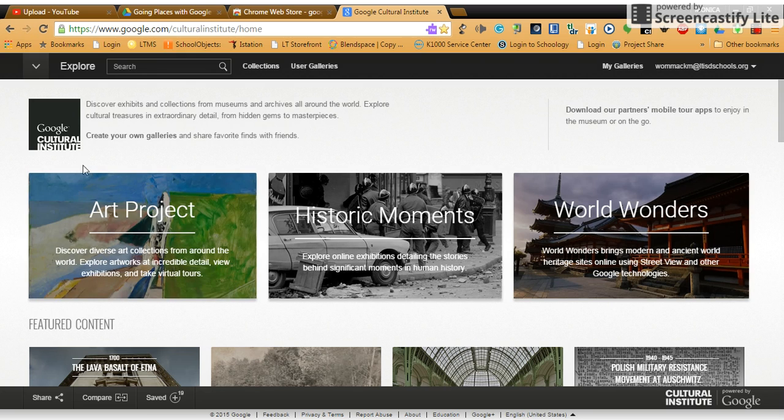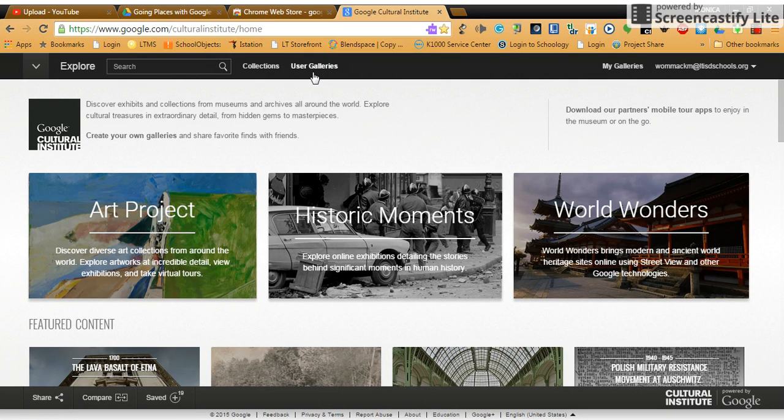Some things on this page that you'll also see on the homepage, up in the top bar up here, some various things. Here you can see I'm actually logged into my Google account. So if you did not see something like that, you'd want to get yourself logged in. The other thing is, with my account, I'm able to create my own galleries, and that's what will be housed here. We'll be looking at those later.